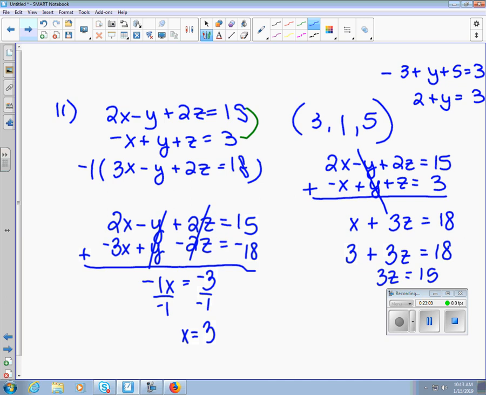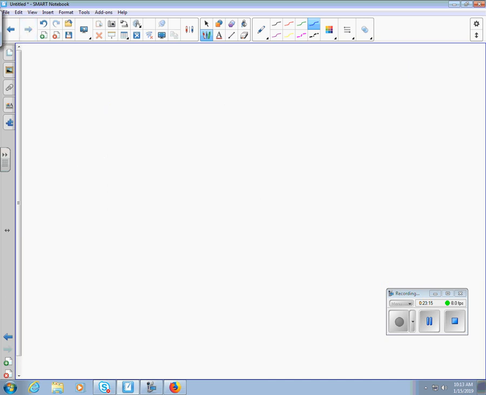I wish I had a grid that went on my board, and I don't have such an animal. Used to back in the day. So I'll just have to graph it and hope for the best. So in 16, you have 2 inequalities that we're going to graph. This is like graphing a line, except that, remember, we're going to have dashed lines and solid lines. And then, of course, remember, we're going to do some shading.